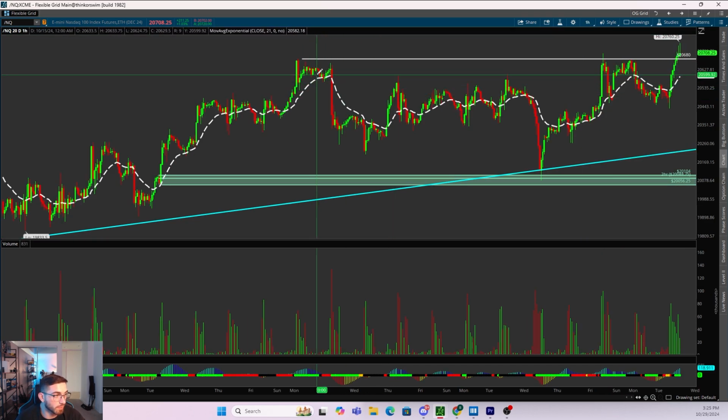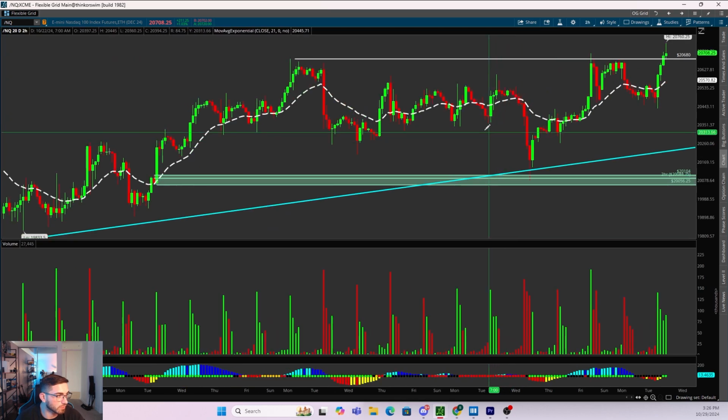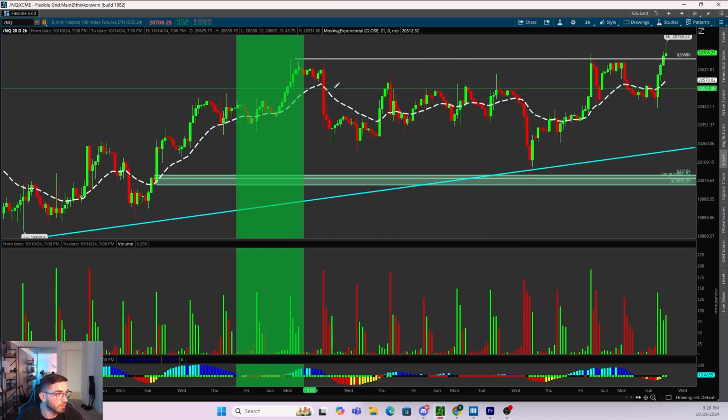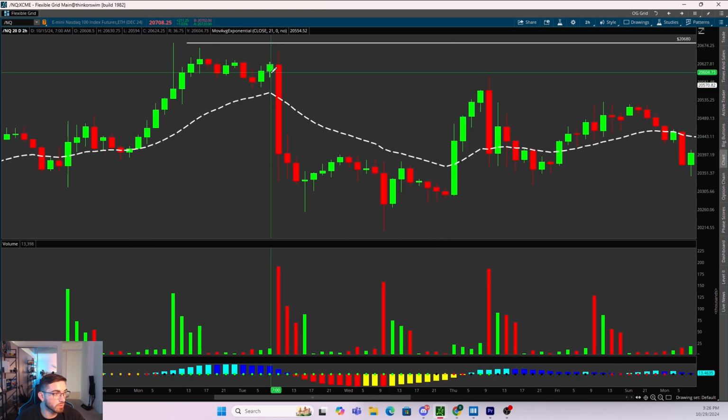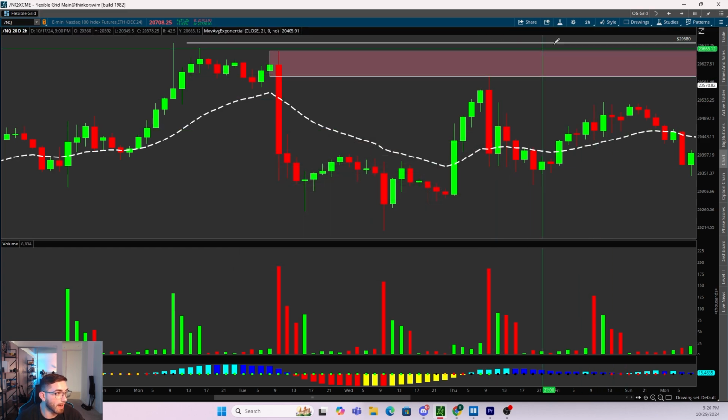Now, as far as a supply zone, you can see that this one got very, very close. Maybe it hit it on a 2-hour. Let's see. Yeah, so it did hit it literally to a point on a 2-hour. So if we go to the 2-hour right here, we have a very small green candle right here before a very large flush to the downside, leaving unfilled sell orders. So what we are going to do is mark the high of this red candle here to the lower wick of this green candle right here and simply project this forward. Again, this is a 2-hour supply zone.